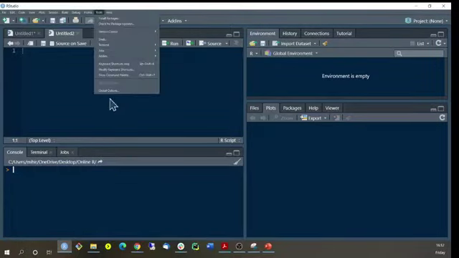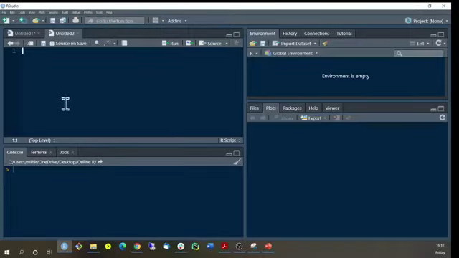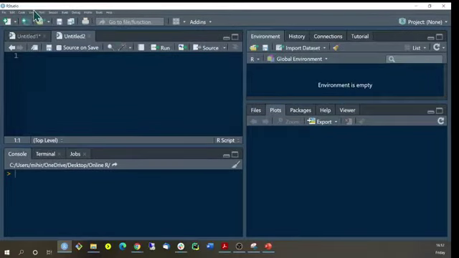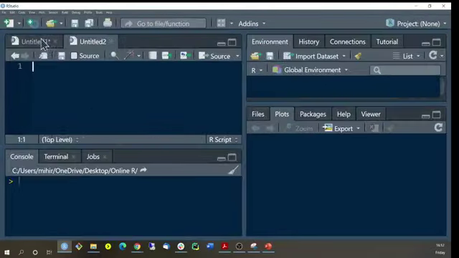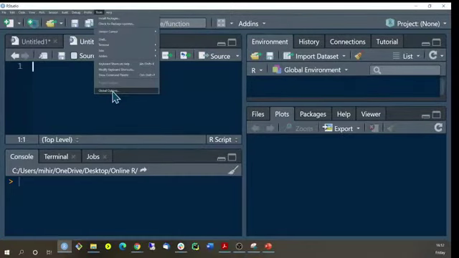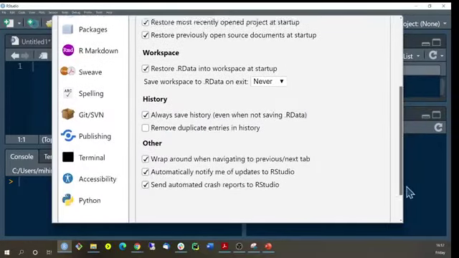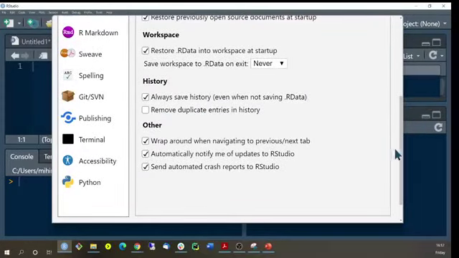For reproducibility, I advise you to go to your global options. Let me zoom it in so that you can have a better look. Set this one, saving the workspace, as never.